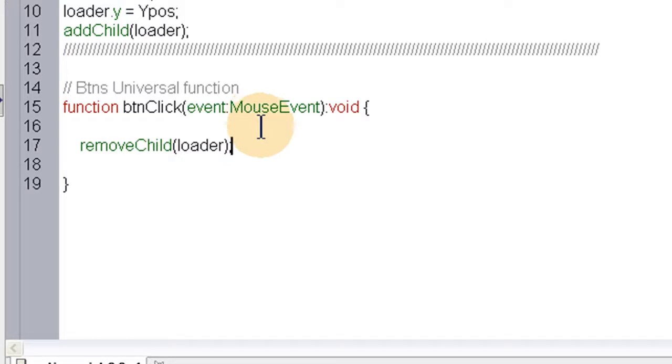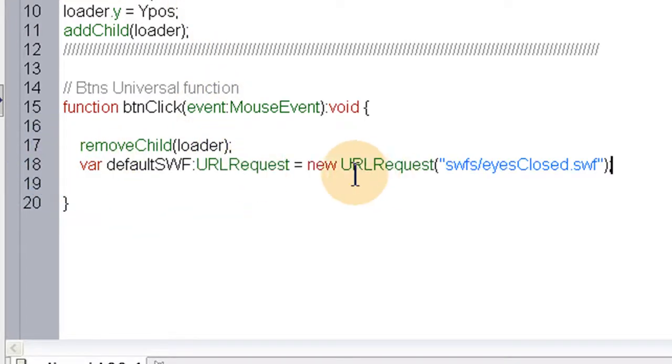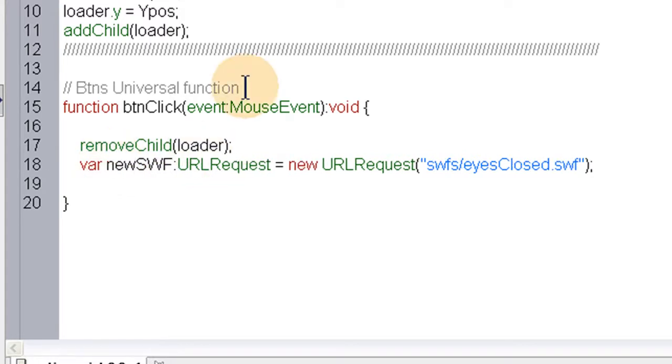Now let's program the rest of the function to add the new SWFs to that spot. So let's type in var. We're going to do pretty much what we did up here: add a new URLRequest, and we'll call this one newSWFRequest.